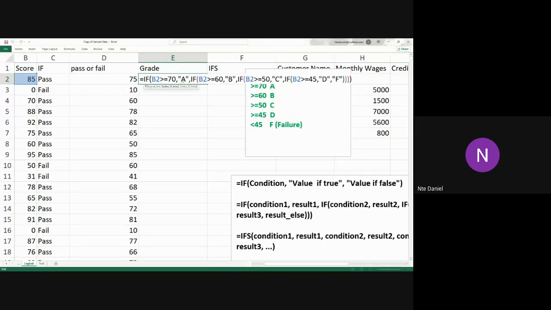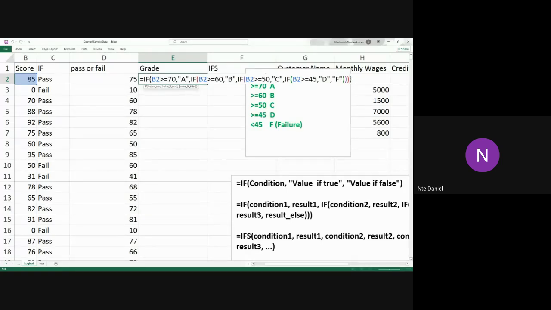That last IF has two outputs. The traditional IF statement has value if true, value if false. I just explained this like a few seconds ago. I told you all of these things are brackets. When the code gets to this point, what will be left from the code is only numbers that are from 49 to 0. That is what will be left at this point. So it asks, is the number greater than 45? Yes, that means from 49 to 45 will be here. Assign D. If it's not greater than 45, give it F. So from 44, which isn't greater than 45, or equal to 45, to 0, assign F to it. That is how it is.